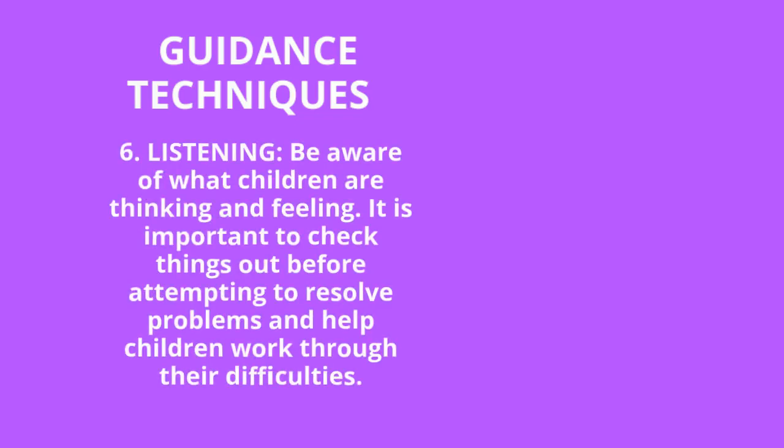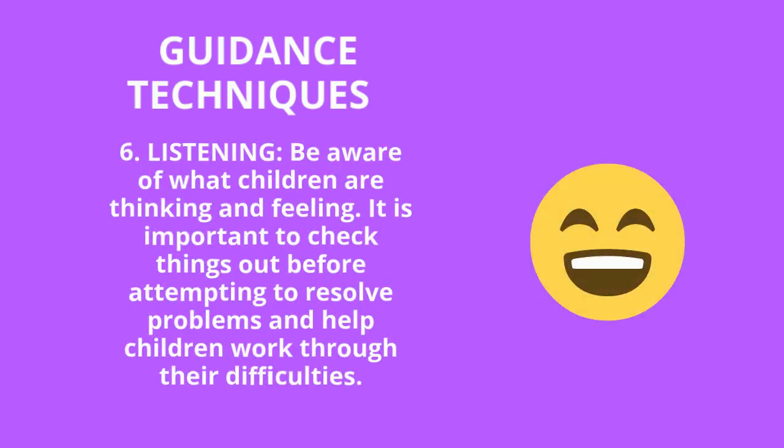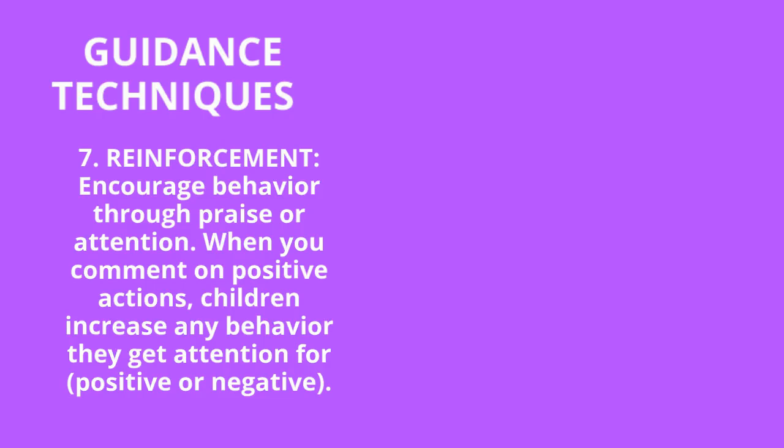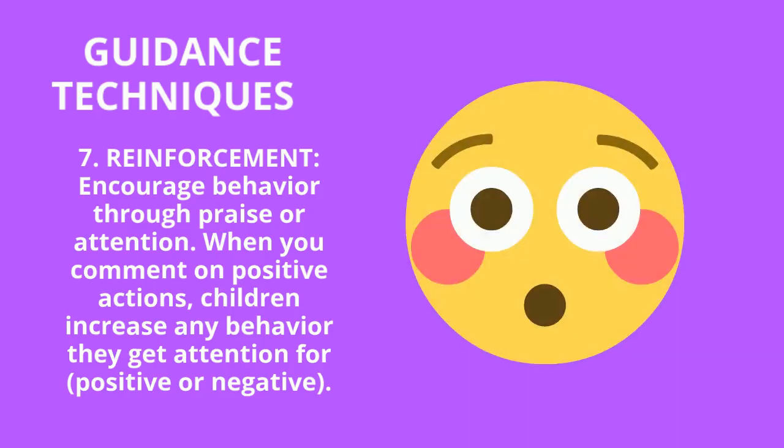Listening. Be aware of what children are thinking and feeling. It is important to check things out before attempting to resolve problems and help children work through their difficulties. Reinforcement. Reinforcement encourages behavior through praise or attention. When you comment on positive actions, children increase any behavior they get attention for, positive or negative. So it is important to point out the positive behaviors.